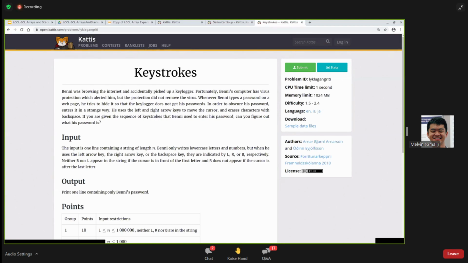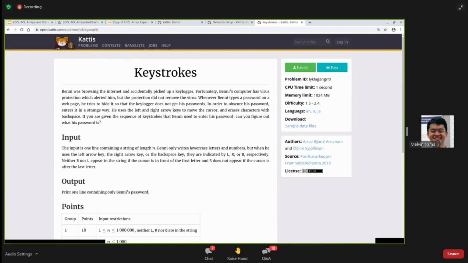But ignoring the bad things, this question is about trying to figure out what is the word that somebody has typed. Because when you type, sometimes you make mistakes and then you press backspace to delete the mistake. Or you might press the left and right cursor keys to move along what you've typed, to insert a character somewhere in the middle of your word rather than at the end.